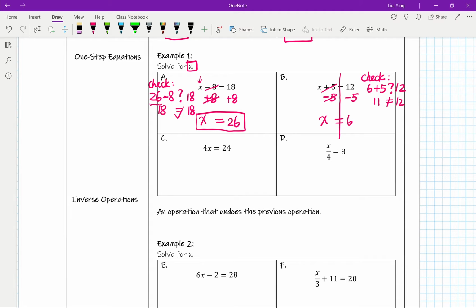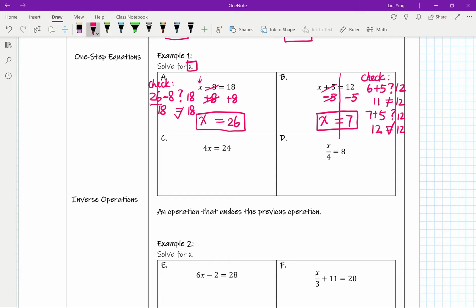Okay? So then we double check. 12 minus 5, oh, it should have been 7. Well, let's check again. If I replace the x with a 7 instead, then I would have 7 plus 5. Would it balance the right-hand side? Yes, because 7 plus 5, if you put it in the calculator, you get 12. It's exactly the same as the right-hand side. So that tells me then that x equals 7 is the right answer.